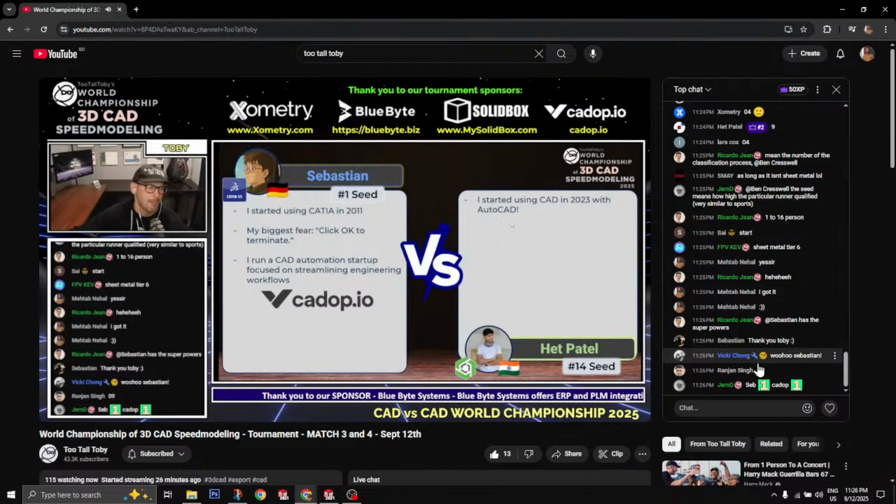And Hepatal says he started using CAD just back in 2023, so fairly new to CAD, and started with AutoCAD. But then he said, you know what, AutoCAD's not enough, so I'm going to learn SolidWorks, Onshape, Fusion, and Solid Edge. But he still has even more to go. He wants to learn some other ones. Learn some FreeCAD, some IronCAD. He wants to learn plasticity. He just wants to learn them all.